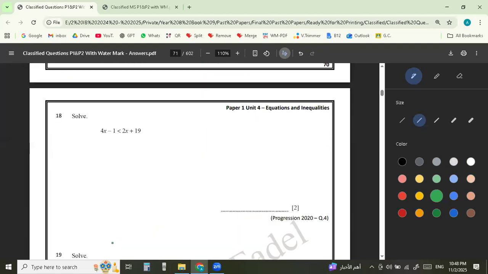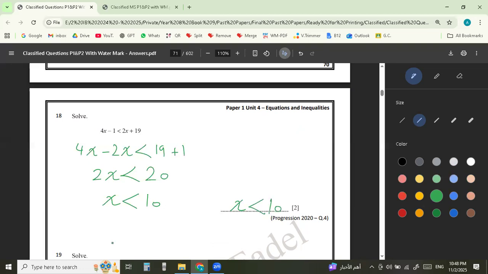Solve. I'm going to collect the like terms. I bring the x's together and the constants together on the right side. No problem. Let's do that. So 4x minus 2x, I send it as positive, I send it there negative, is less than, I got here the 19 already didn't move, so I'm going to keep it with the same sign. Negative 1 comes to it, plus 1. So 4x minus 2x is 2x, less than 20. So x is less than 10. So right here, solving the inequality, you write x is less than 10.